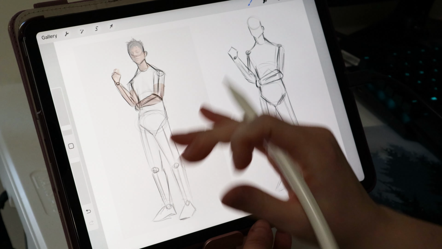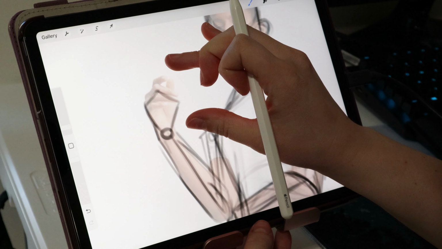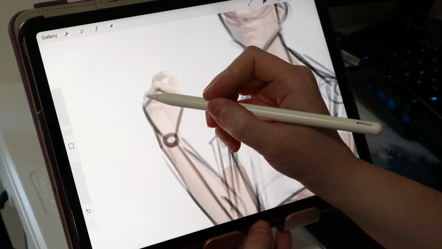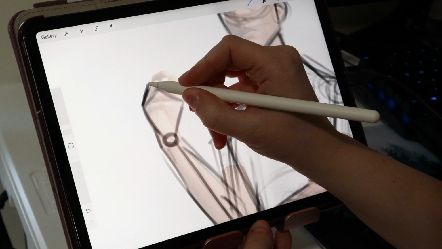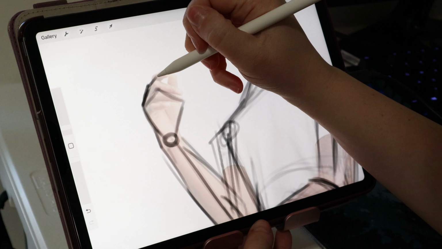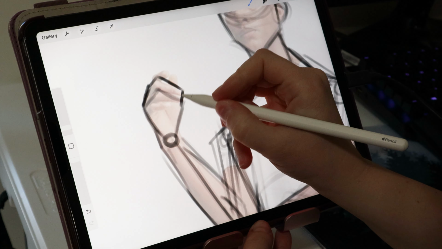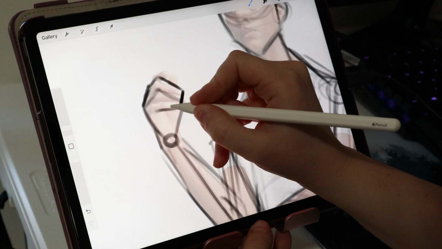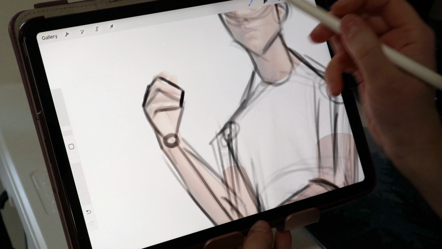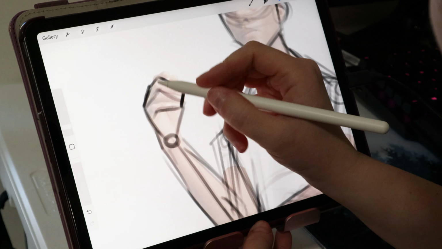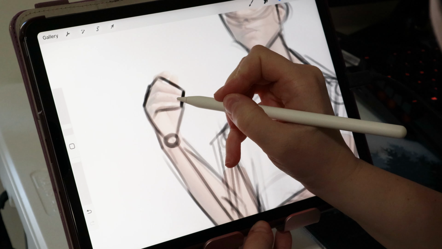Now, I'm gonna zoom in for this because they're kind of tiny. Now with the hands, for this pose, kind of go straight down. And I like to just keep it in simple shapes. So it's kind of this box. And I will erase this right here so you can see it a little better.